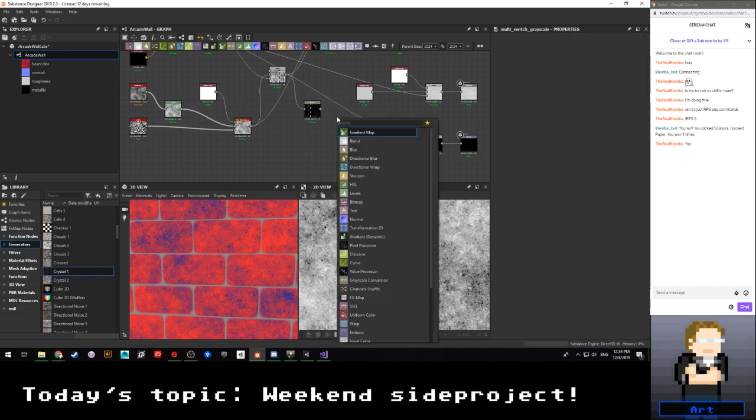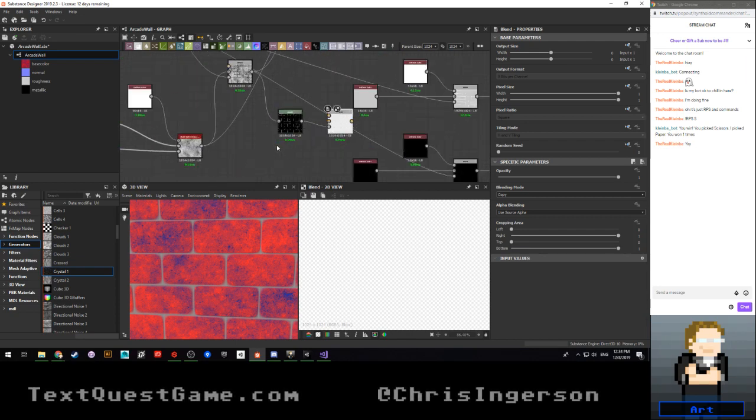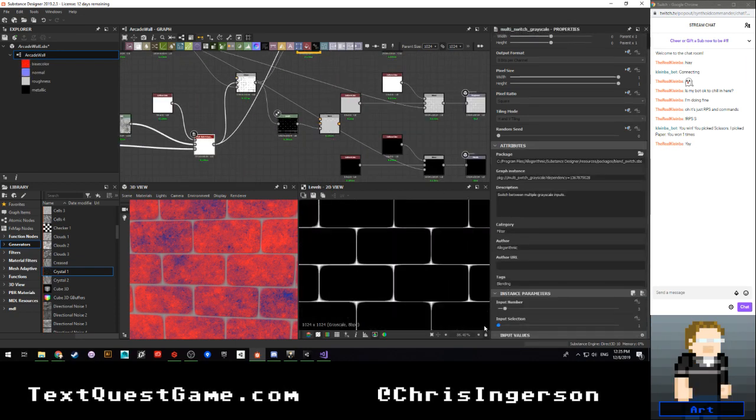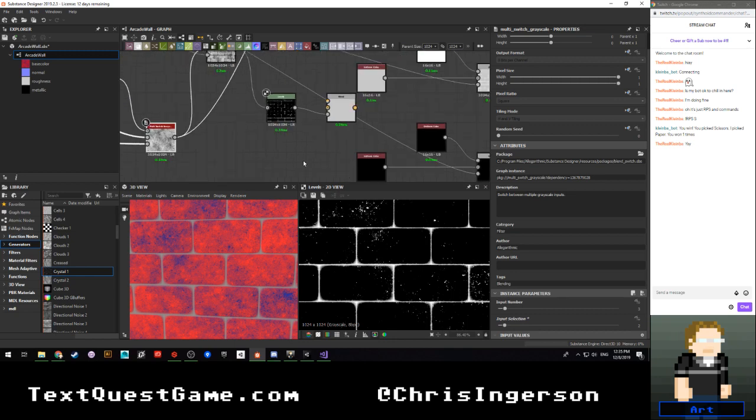Let me check something real quick. I'm gonna throw a blend on here. I'm gonna put you here as output, and I'm gonna click on you, and then I'm gonna scrub back here. So you're black and white. Okay. So actually, that might be okay.